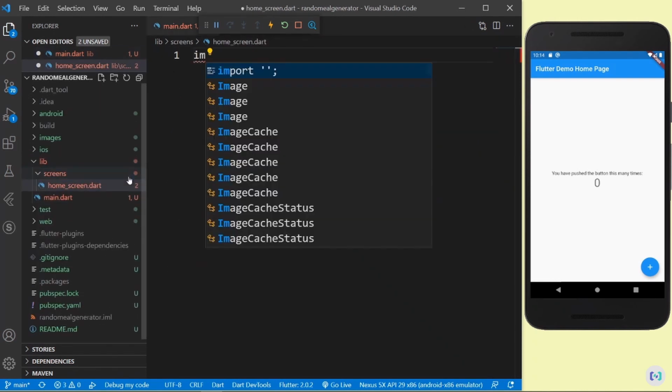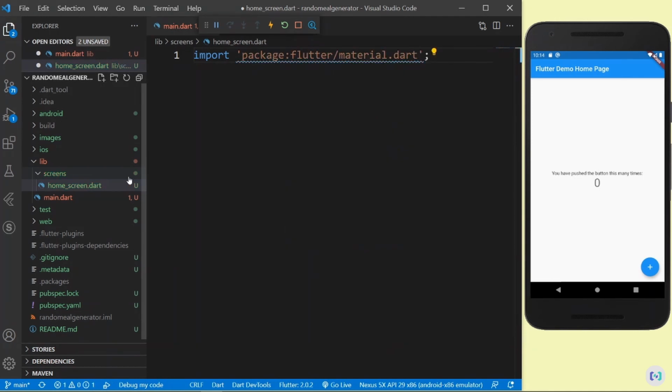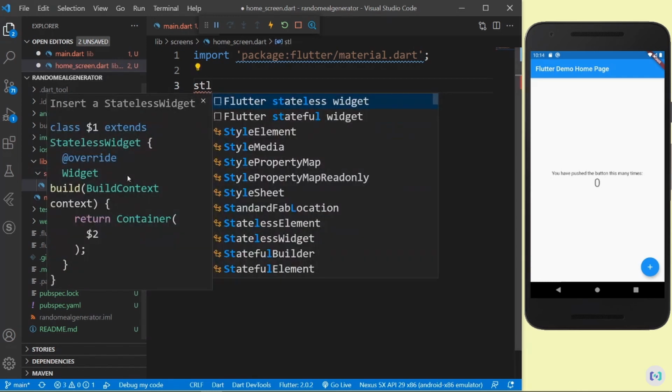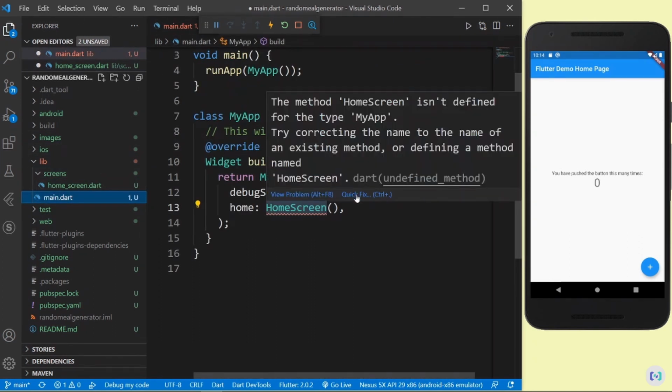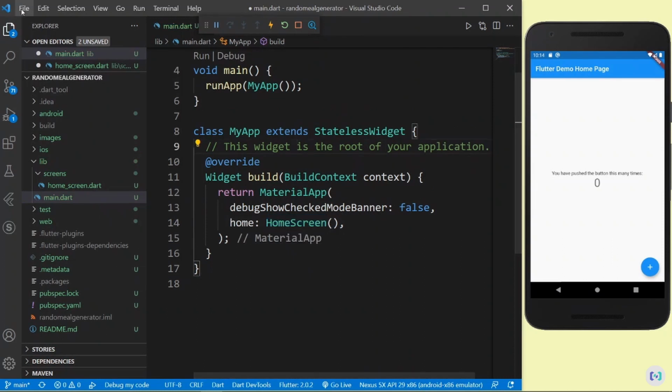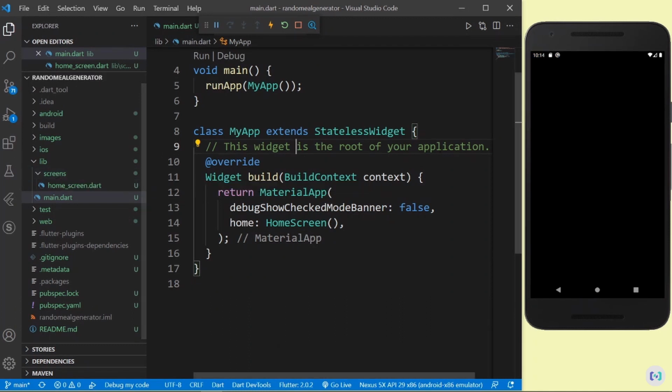Then I'm going to import Flutter here, and I'm going to create a stateless widget because I won't use any set state because we're going to use a Riverpod state manager. I'm going to just create a stateless widget. I'm going to just name it home screen. And let's actually import this widget in main.dart. There you go, perfect. Let me just save everything, and we should have a black container because in the home screen we're returning a black container. There you go, I have a black container.